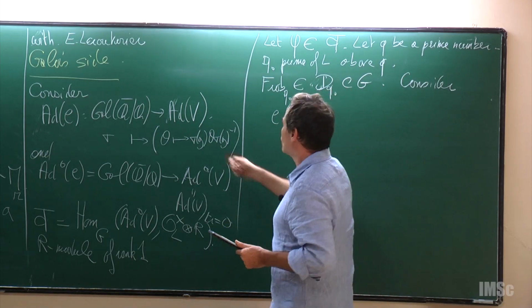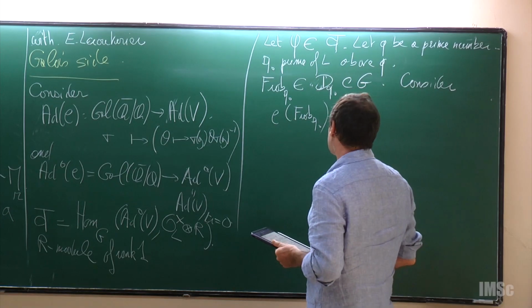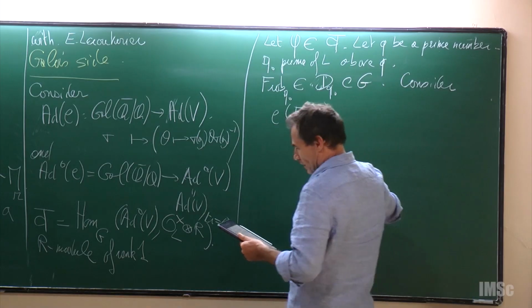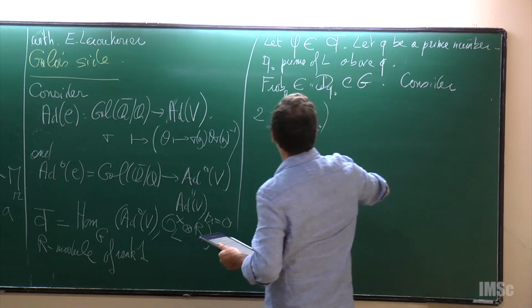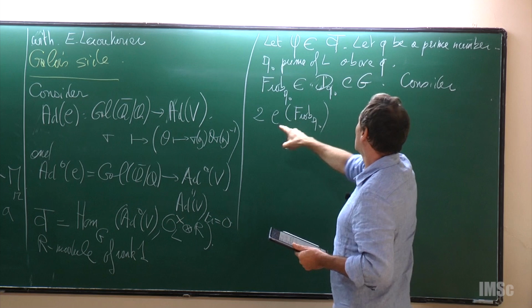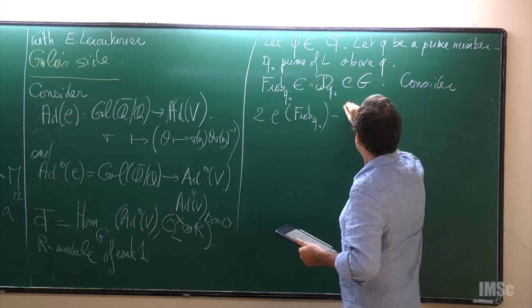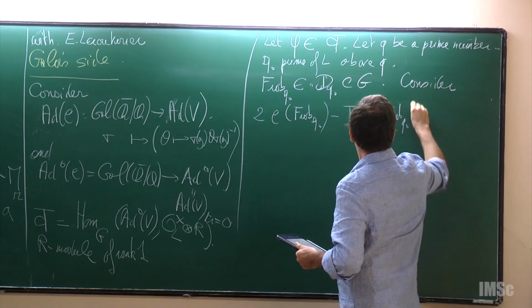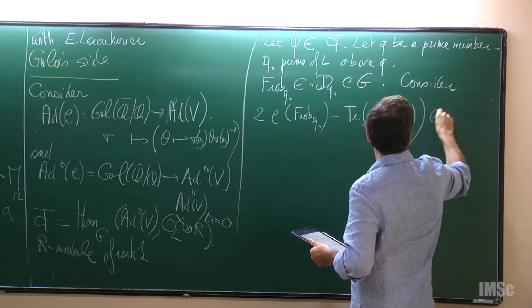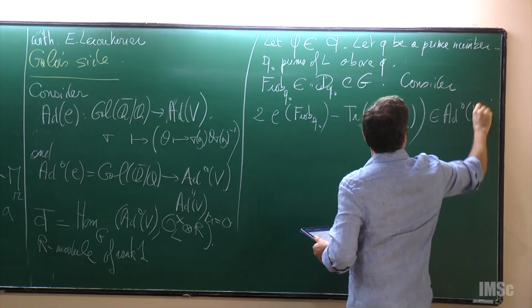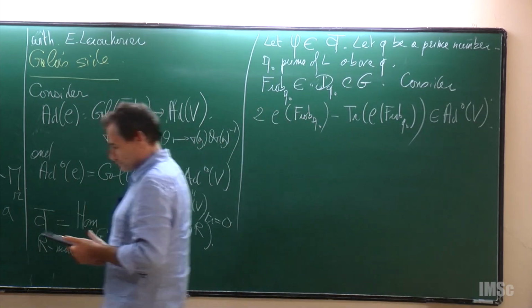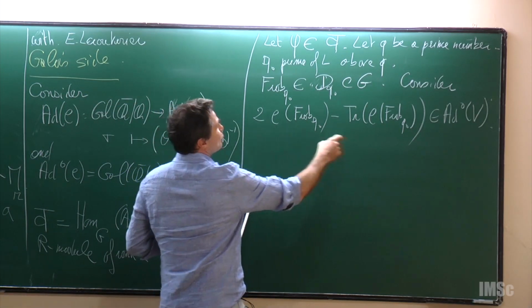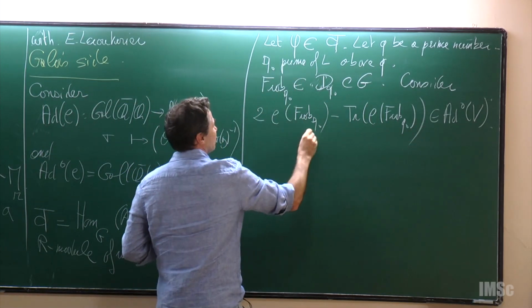So it's an element of the adjoint of V, but it's not necessarily of trace 0, so you can project it on the trace 0 part. Projecting on the trace 0 part is doing the following thing. Okay, so that belongs to the trace 0 part of V. Now if you have an element here, you can consider its image by phi.